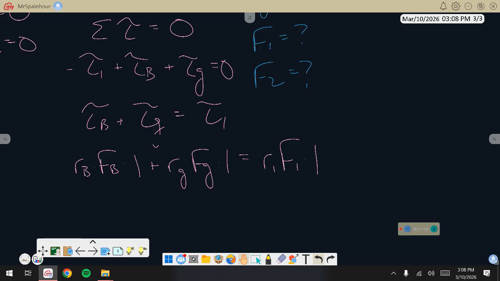As a matter of fact, we're looking for F1. This is super easy algebra. What's the only thing I need to do here? Yeah, let's go ahead and just divide by the lever arm. And here's essentially what this says. Watch carefully. If I calculate all the torque that this is causing spinning-wise, that's got to be the same as the torque this thing provides. And if I divide by this thing's lever arm, that tells me how much force is necessary to cause that much torque at that lever arm so that they are balanced. That's essentially what I just found.